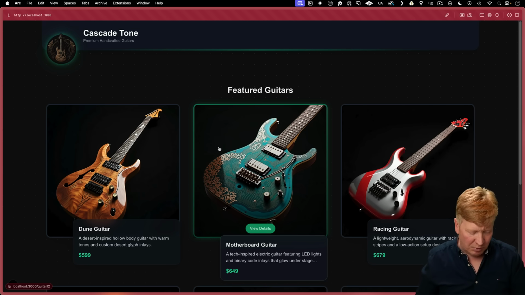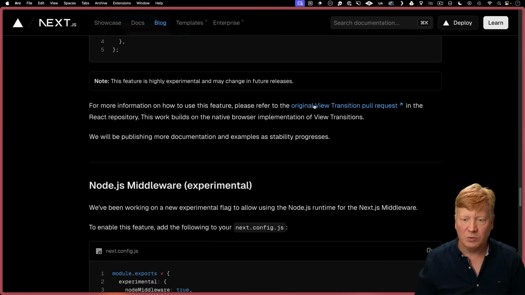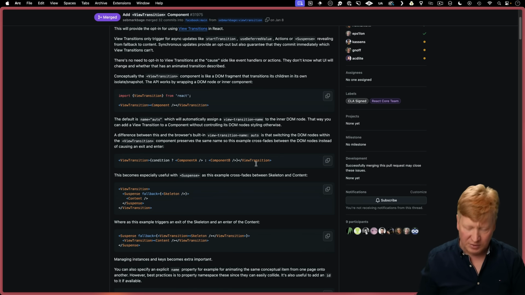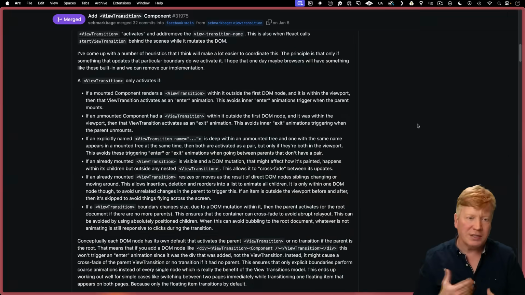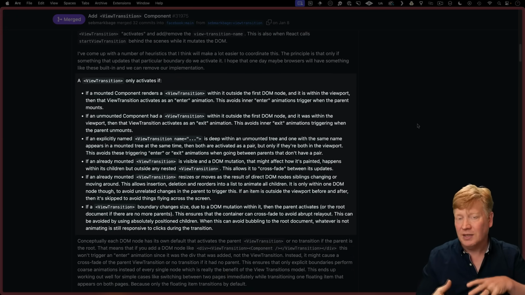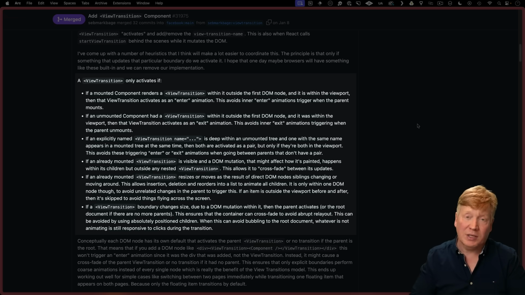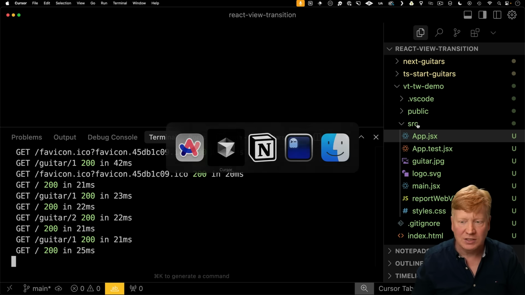And I think that might be related to some heuristics that are built into this new ViewTransition tag. So we go to the 15.2 release notes for React view transitions and take a look at the original view transition pull request. You can see that down here in the documentation, it highlights a bunch of heuristics, and those are meant to solve issues in view transitions. And as I'm looking at this right now in its early alpha state, it's kind of adding inconsistency, and I think this might have something to do with it. But let's jump into the code and let me show you how this works in Next.js 15.2.